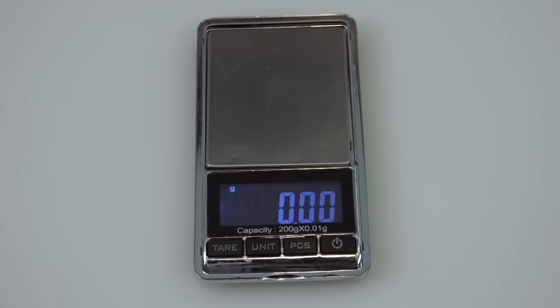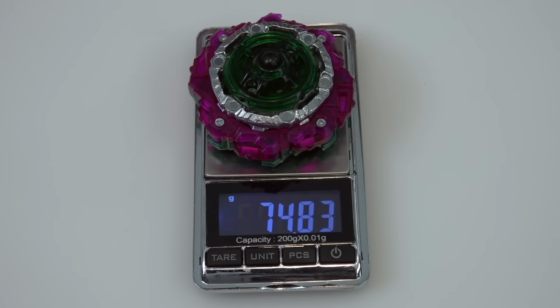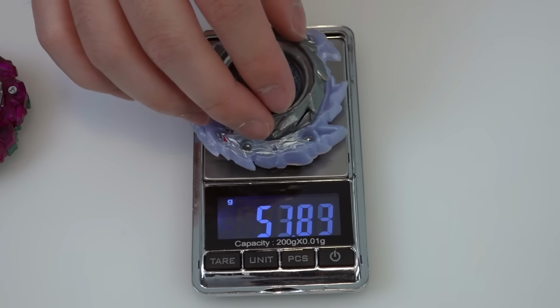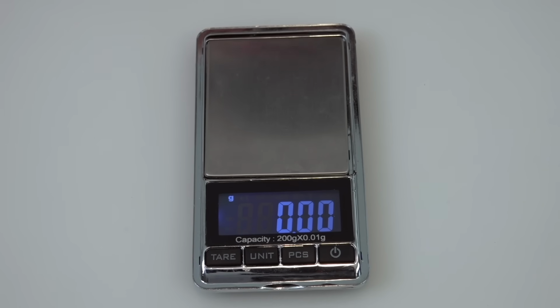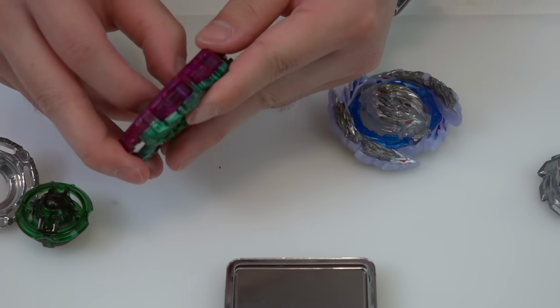Let's weigh out the full combo for our new Chain Kerbeus. 74.83 grams. Oh, that's heavy. Yeah, that is actually really heavy. So just to compare against some other heavy Beys here. Guilty Longinus, all the metal. 78.85 grams. So not quite the same. But it's interesting to see Kerbeus, you know, that heavy. Yeah, exactly. Doesn't really look the part.